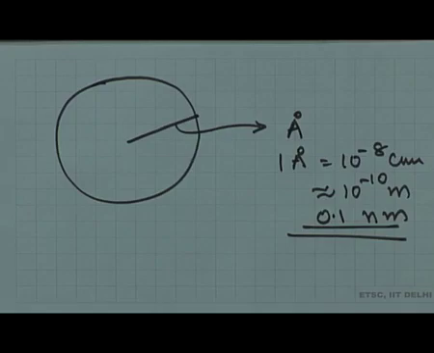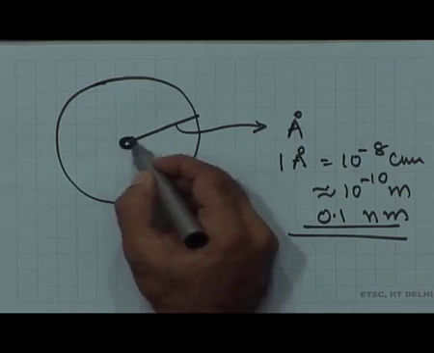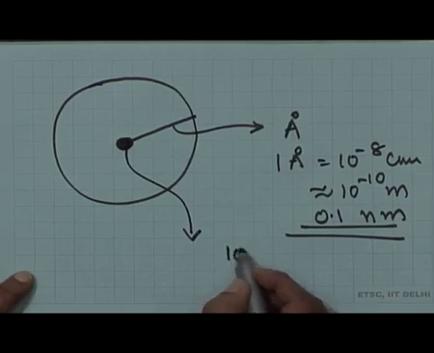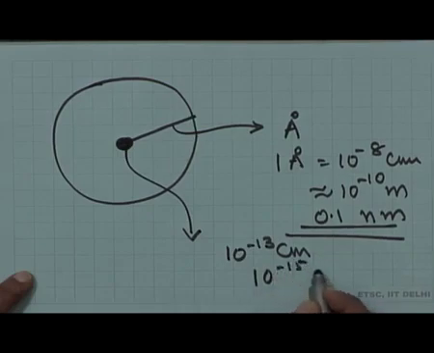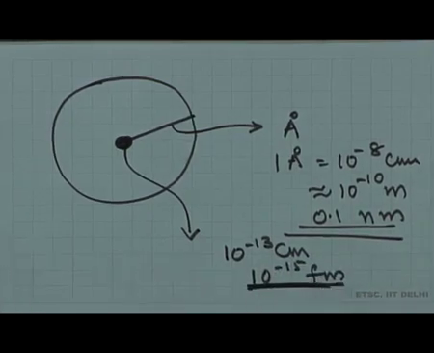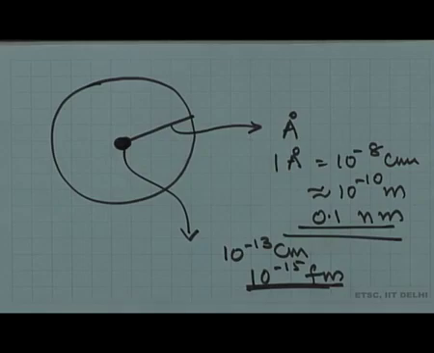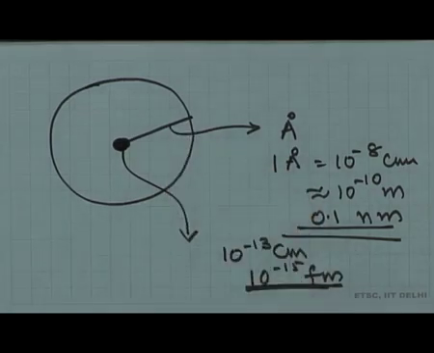And now I am saying this is the size of the atom. Now I am saying all the positive charge is sitting here in a very small region, and this is probably something like 10 to the power of minus 13 centimeters or 1 femtometer. 10 to the power of minus 15 meters is called a femtometer. And we know that in an atom we have discrete number of charges. The total positive charge is equal to the total negative charge, they are the electrons. The force between the positive charge and the negative charge is of course attractive.